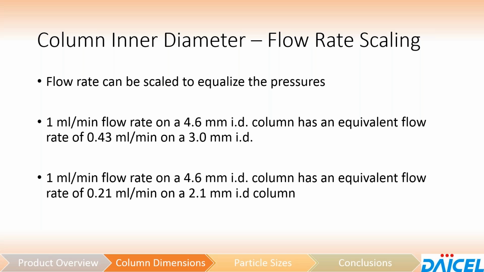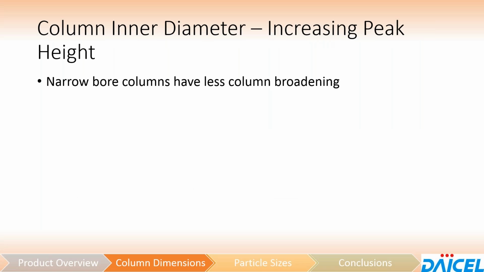Now, equalizing the flow rate is going to have some other effects down the line. Obviously, your retention times are going to be more or less the same, as well as solvent use and things like that. So if we go back to keeping everything the same, and keeping the flow rate the same, if we move into those narrower bore columns, going from 4.6 to 2.1, for instance, all of these columns have obviously a smaller inner column volume, and therefore will experience less column broadening.